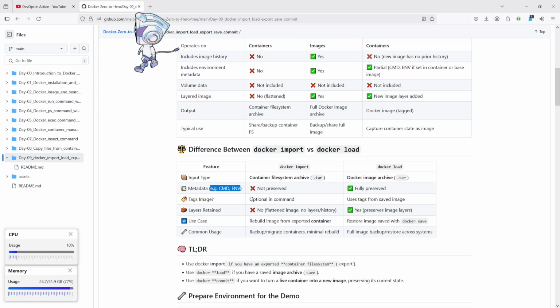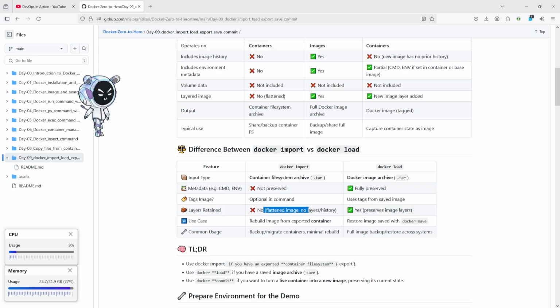Tagging the image is optional in the command, and layers are not retained, so there is no layered history. After Docker import you cannot get any image history.